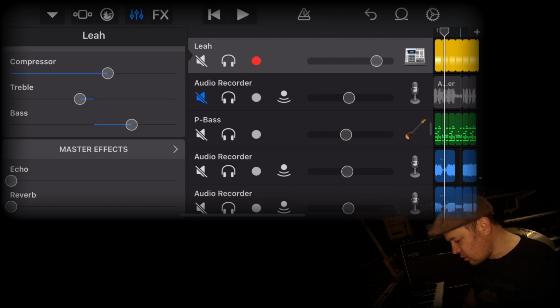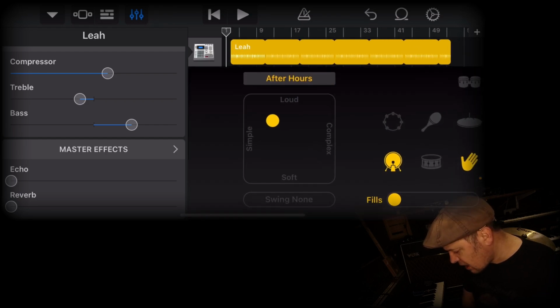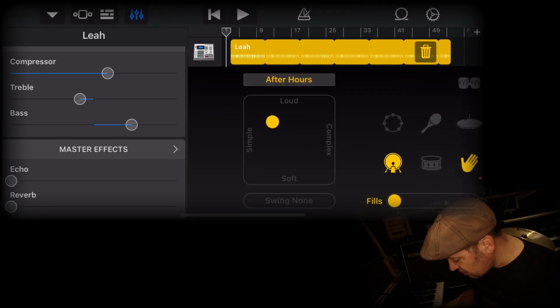Now at the moment I've used this electric drum kit for the whole thing. I wonder what happens if I change the sound. Will it undo everything that I've done? Well, I don't know. Will it?